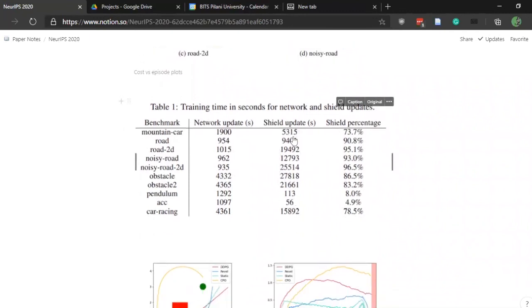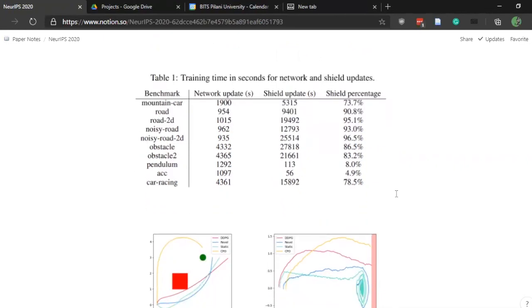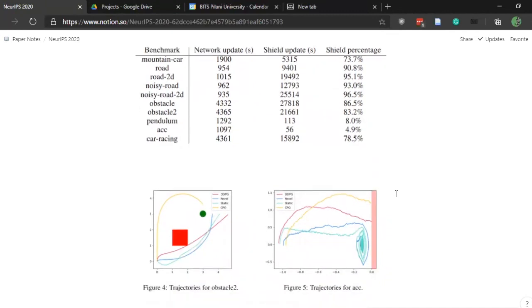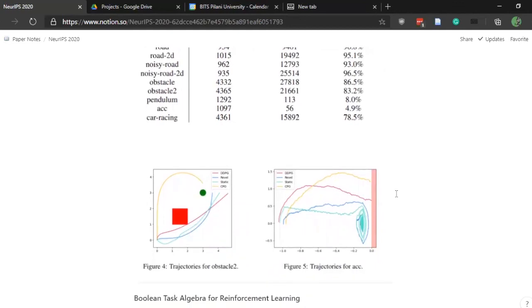One observation they had was that the proportion of the running time devoted to updating the shield is much more. In some places it's as high as 95%, because you have to solve this constraint optimization problem. There's some work to be done there, but since it's a symbolic method, the optimization methods will definitely take time.